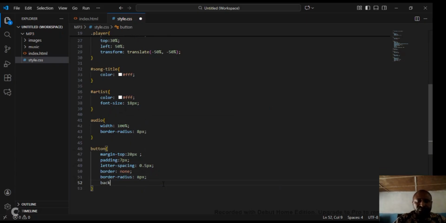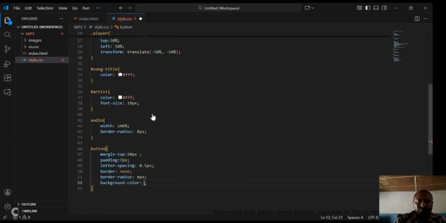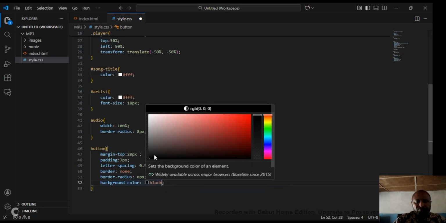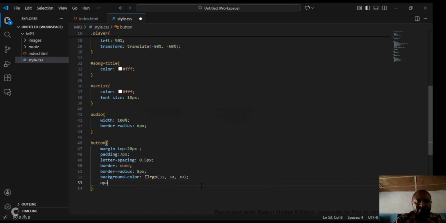Background color, black. Opacity, let's set it to 0.8.